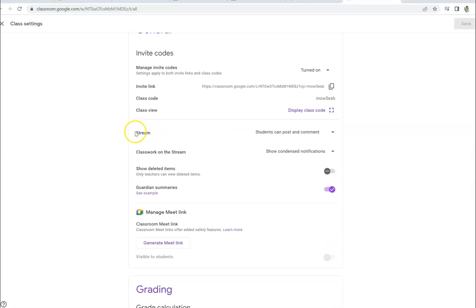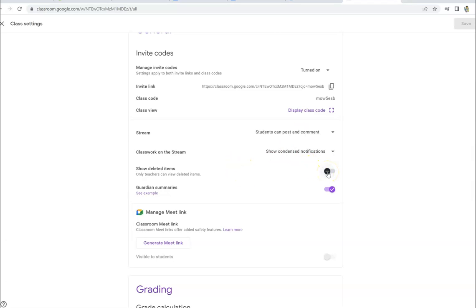For the stream, this is important. You can make it where students can post and comment, or you can make it where students can only comment, or where only the teacher can put stuff in the stream. I tend to make it where students can post and comment in my AP class, because if they have a question, I tell them to go on there and ask it there, because if I'm busy, someone else might actually be able to answer it before I can get to it. In my other classes, I only have it where I can post and comment, so students aren't putting stuff that's inappropriate or asking questions that they shouldn't ask. I just keep honors and CP locked down a little more.